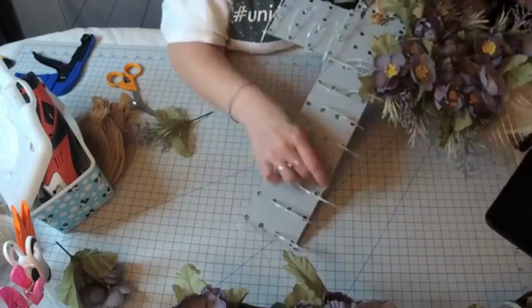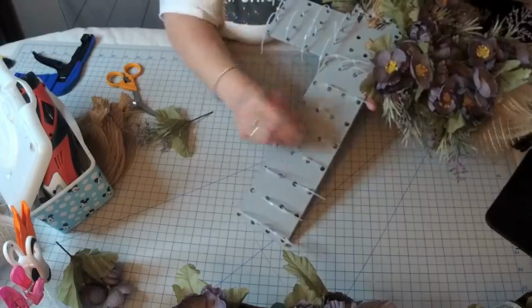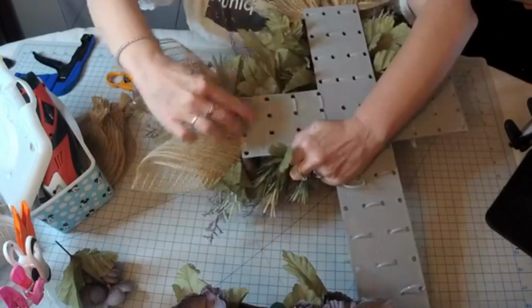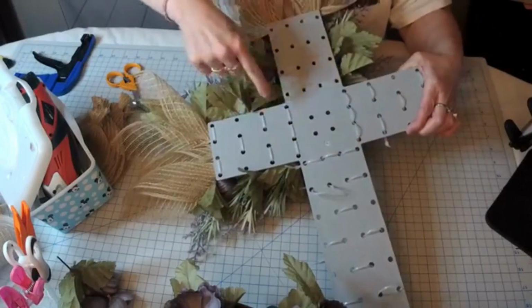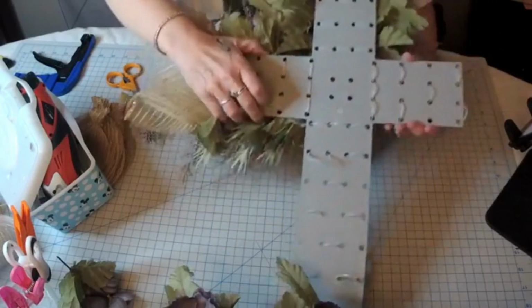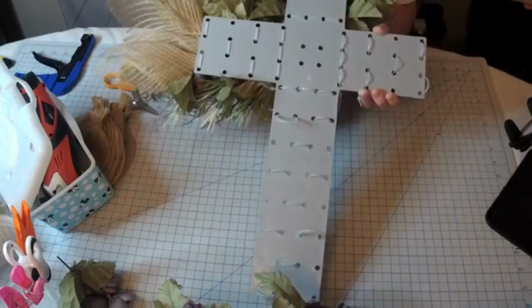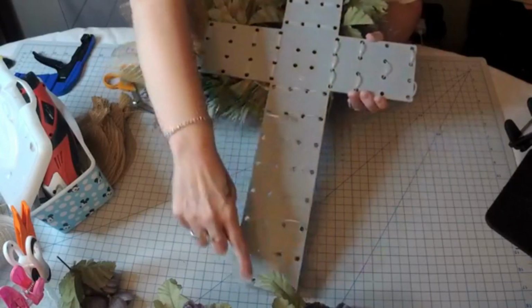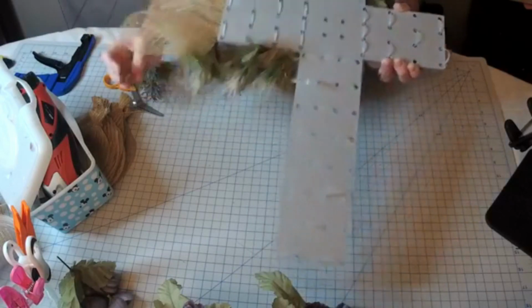So I've already done the bottom. So we did 3. Then these have 2. 1, 2, 1, 2, 1, 2. Okay? And the same up here. 2, 1, 2, 3. 2, 1, 2, 3. So just the inside of the cross row has the 3. On the back, if you want to screenshot this, hopefully you can see it. So 2, 1, 2, 3, repeating, and so on. Okay? We all good? You with me? All right.